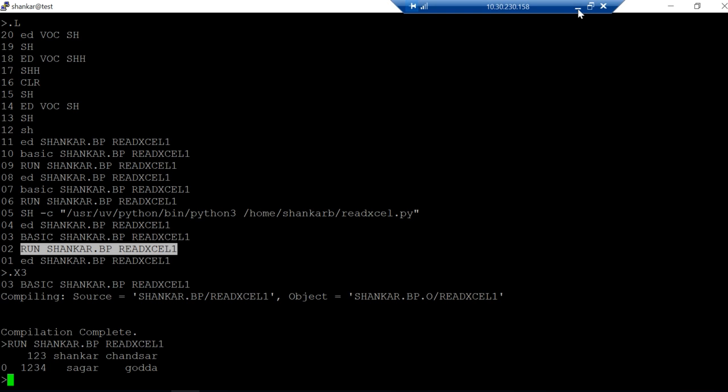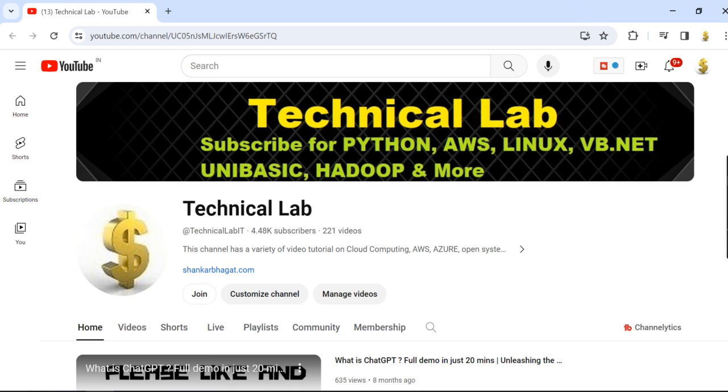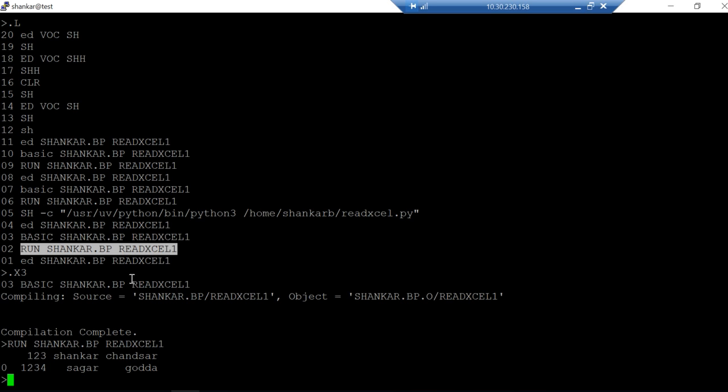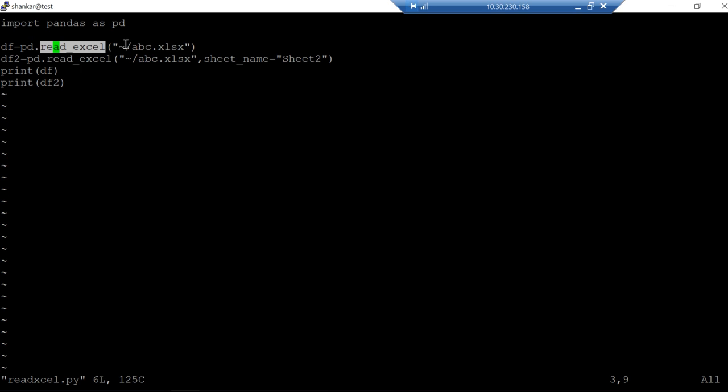Now let me just check how much time it is. Already 18 hours 18 minutes. So I'll create one more program which will show how to write to an Excel sheet. Currently we saw how to read from an Excel file. To read from the file name, you have to specify the file name with the exact location. You can give as many parameters as you want based on your requirement.